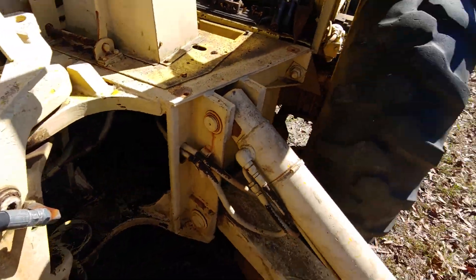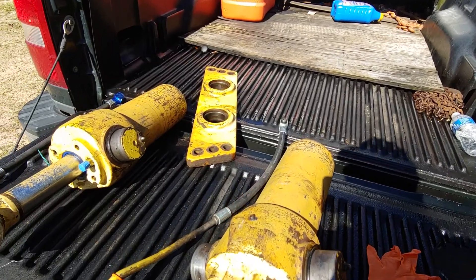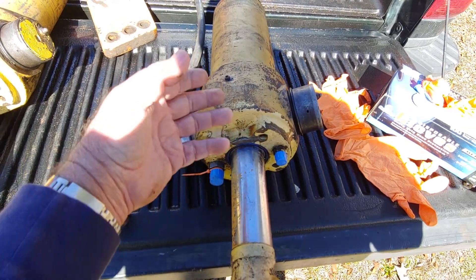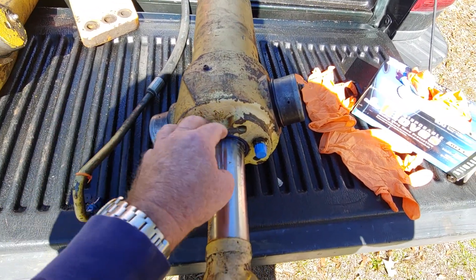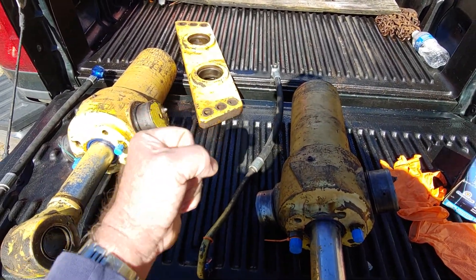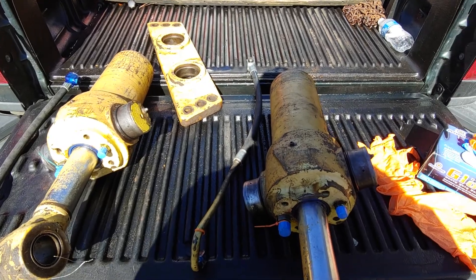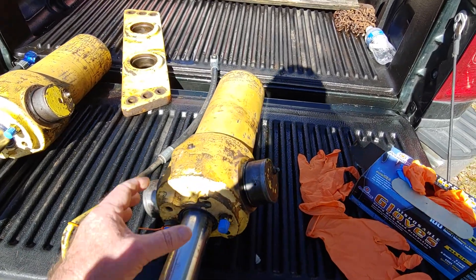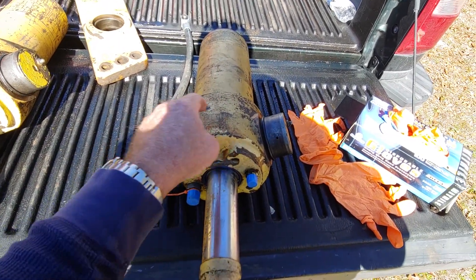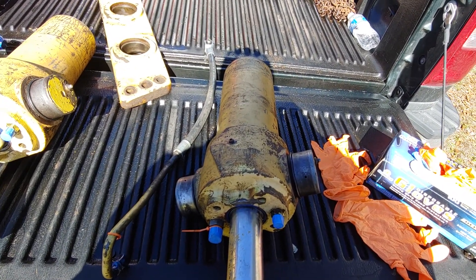We went ahead and repaired them and had them rebuilt while they were out. As you can see, they're pretty big and pretty heavy, and they're double acting — you have oil that'll flow through on one side, and at the same time it's flowing through this line, it'll hook up to the other cylinder and vice versa. It gives you a piston-type result on both cylinders while you're manipulating the swing control on the machine. So we went ahead and pulled the trunnions, rebuilt the cylinders, and then put the trunnions back on. These trunnions go in where the bushings are that we just referred to on the lower bracket of the machine itself.